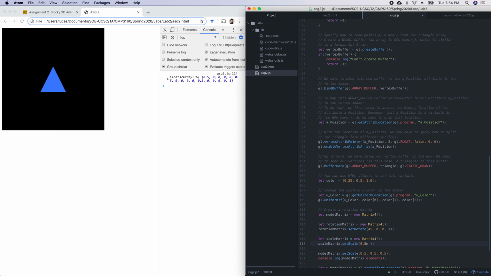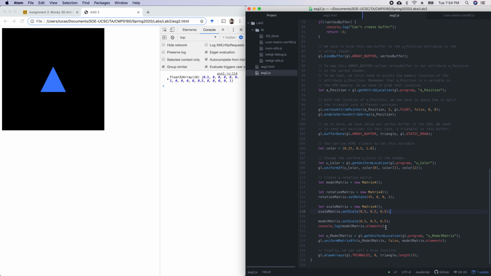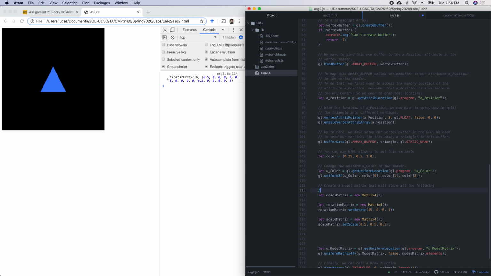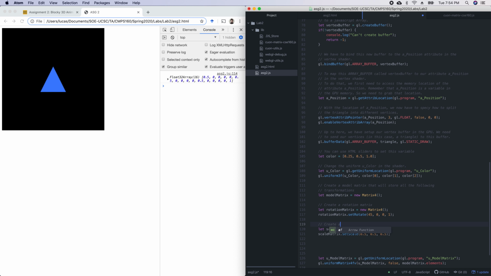Let's say 0.5, 0.5, 0.5. Okay. And now we still have to fix these comments. Say create a model matrix that will store all the following transformations. So we create here a rotation matrix, and here we create a scale matrix.